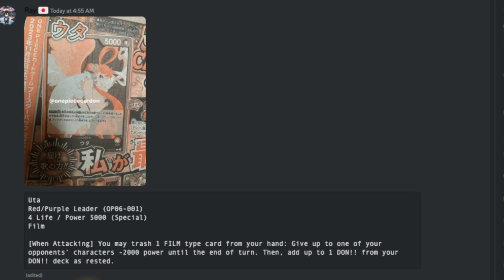We're going to be using the stuff from the Film starter deck that obviously hasn't seen play in a very long time. I think it's very interesting how they've managed to take these leaders a year into the game and completely recontextualize a lot of these cards that didn't see any play in the past, and now basically make them see a ton of play, which I think is really, really interesting.